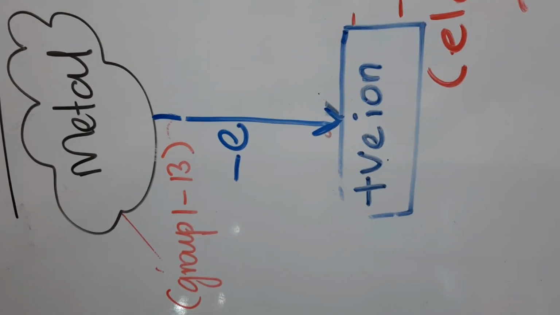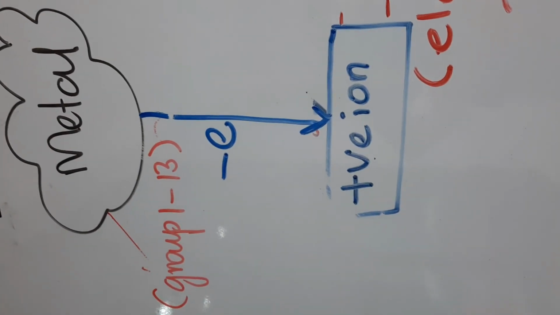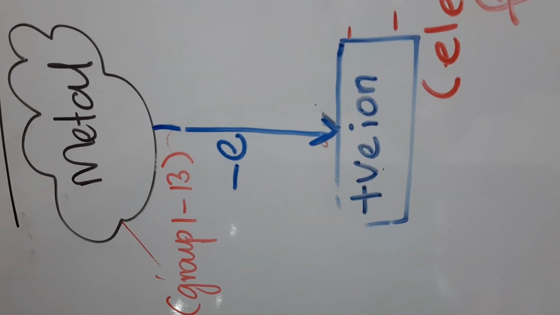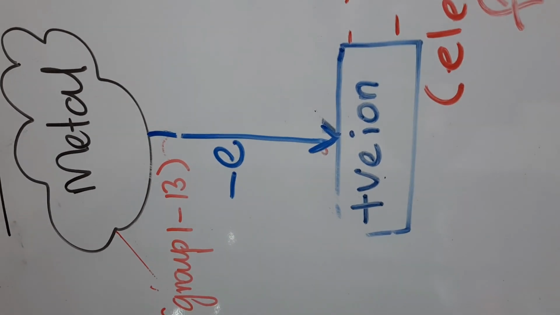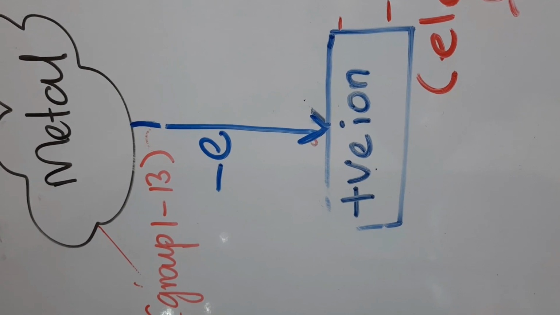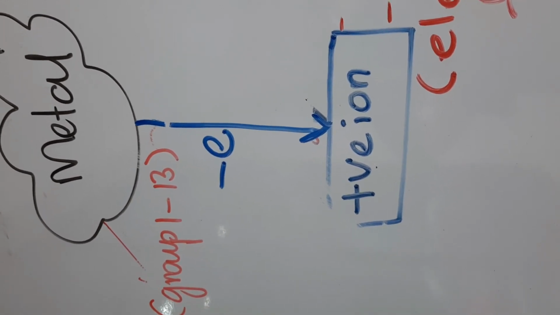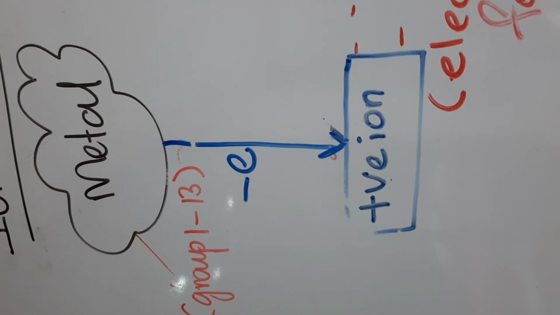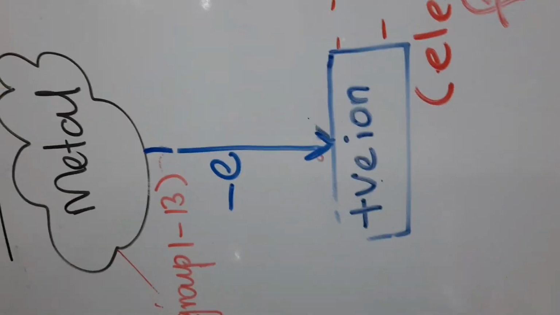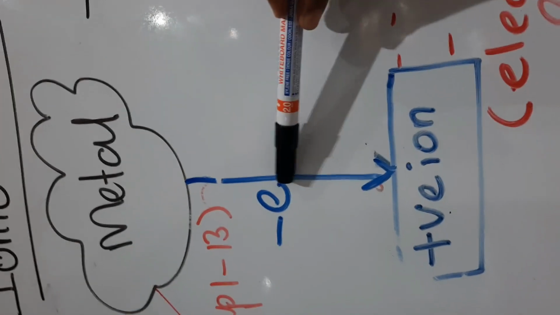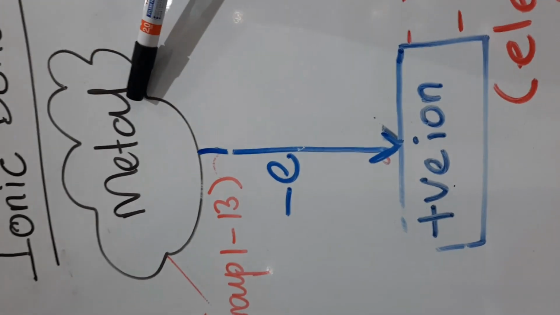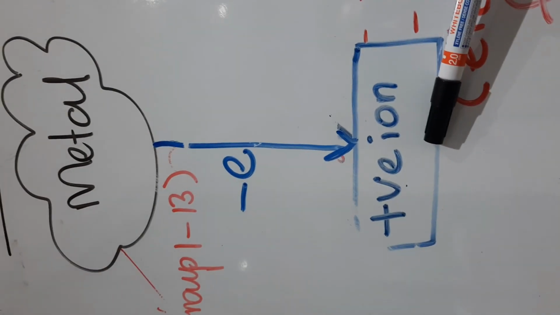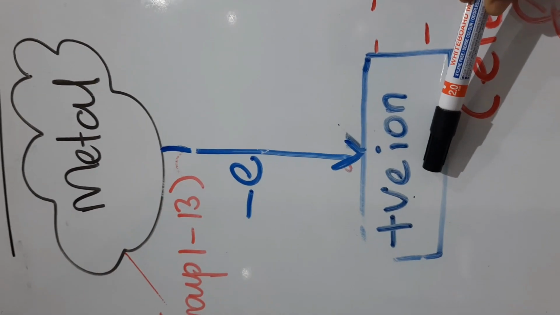When I say group 1, you understand that they have one valence electron. Are they stable? No, right? For them to achieve a stable octet or duplet electron arrangement, what does this element have to do? We have already learned in group 1 how they react with other elements. So to achieve a stable octet electron arrangement, they need to donate their valence electron. So that is what I've written here. As you can see is minus e. Minus e means all the metal elements will donate their valence electron and form positive ion so that they are able to achieve a stable octet electron arrangement.